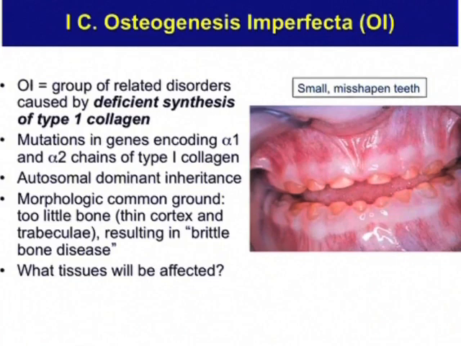It exists in the ossicles of your inner ears, so they often have deafness. It exists in the sclerae, right, of your eyes. So we'll look at an example of what happens there. The dentin in your teeth often has type 1 collagen, so they tend to have these short, kind of shrunken teeth. And then the skin, like the dermis in your skin, collagen is present there too, so they have really fragile skin with easy bruising.